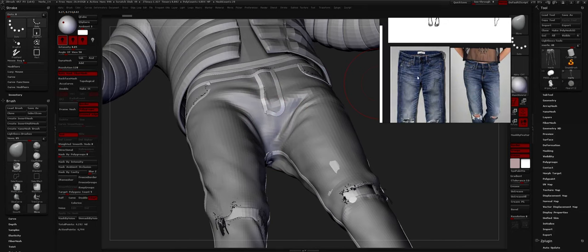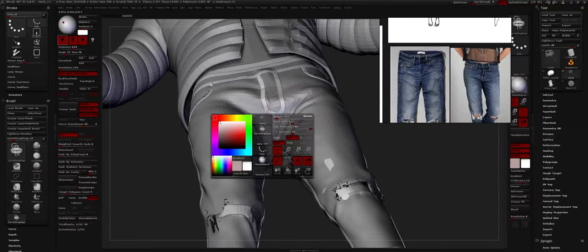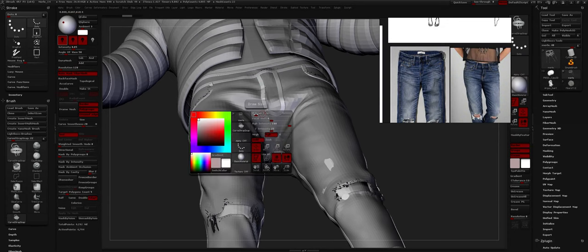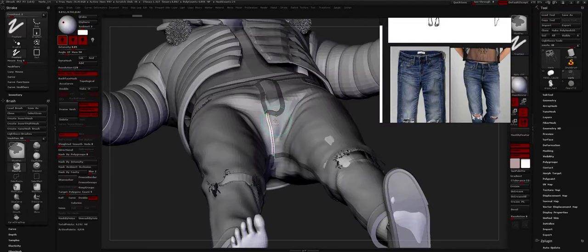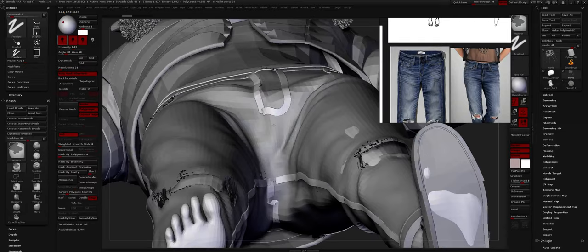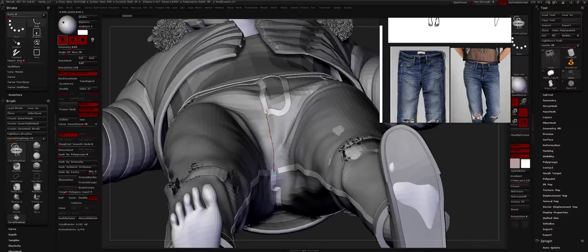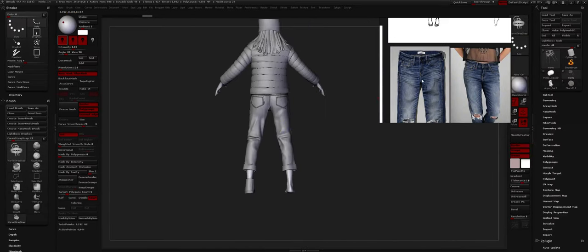Let's see, pretty sure there's another seam down here, and I'm also pretty sure that we had, I think, maybe a size 4 for the insert mesh. Oh, that was when it was snapping. That's something I find really strange about the insert curved brushes in ZBrush, that their size differs when you're snapping them to something. I'm not sure why that is. It's a very strange little artifact, but it is how it is, and it's no biggie.